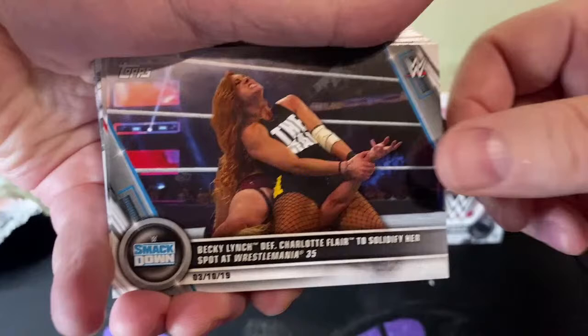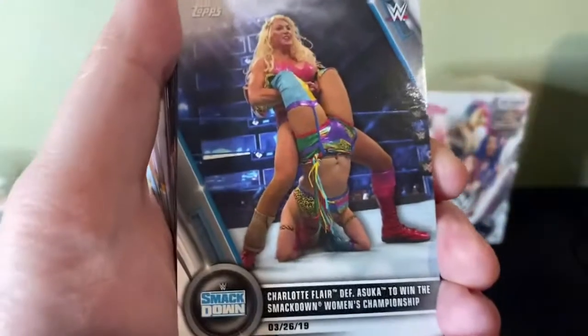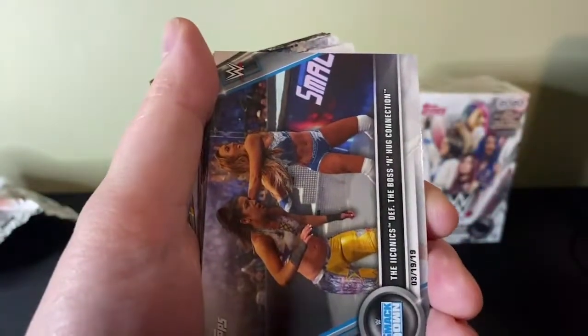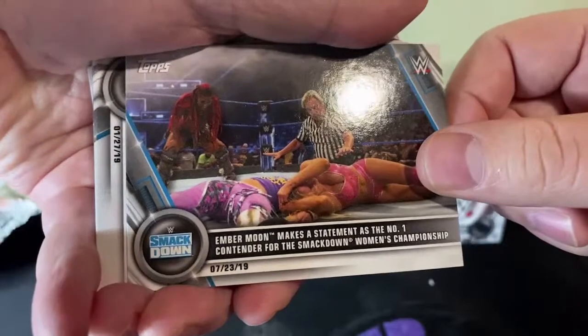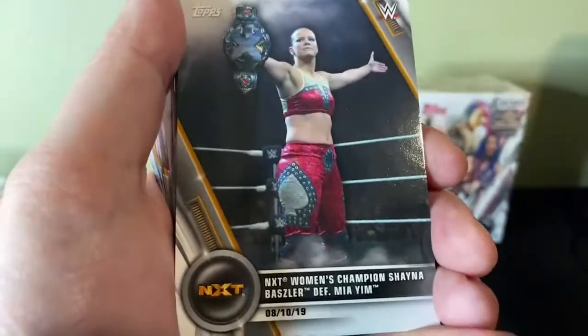Bayley and Alexa. Actually, that's just Bayley, because Bayley's the only one on the card. Shayna Baszler. Charlotte and Asuka. Sasha. Iconics and the Boston Hug Connection. Ember Moon. Yeah. Lacey Evans. Shayna Baszler.